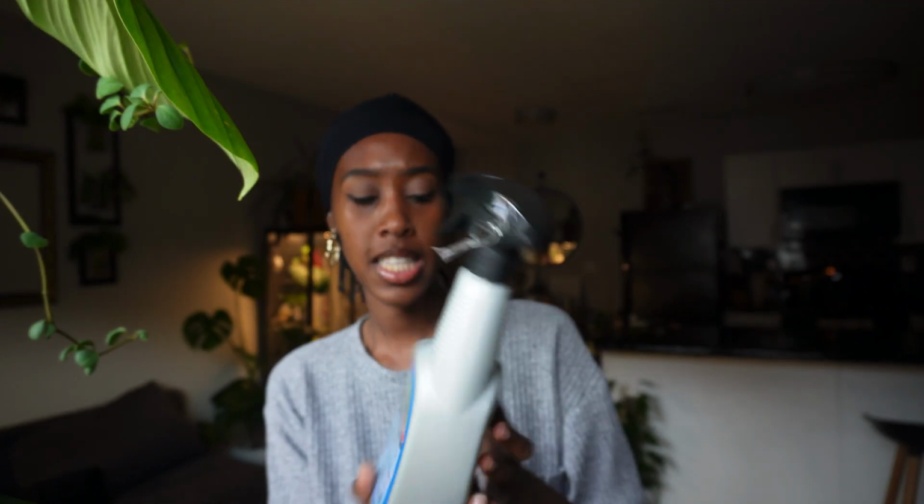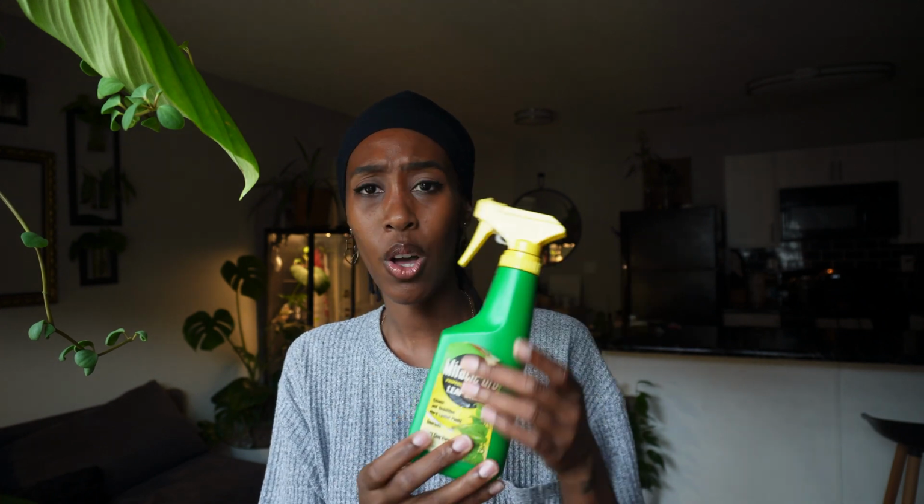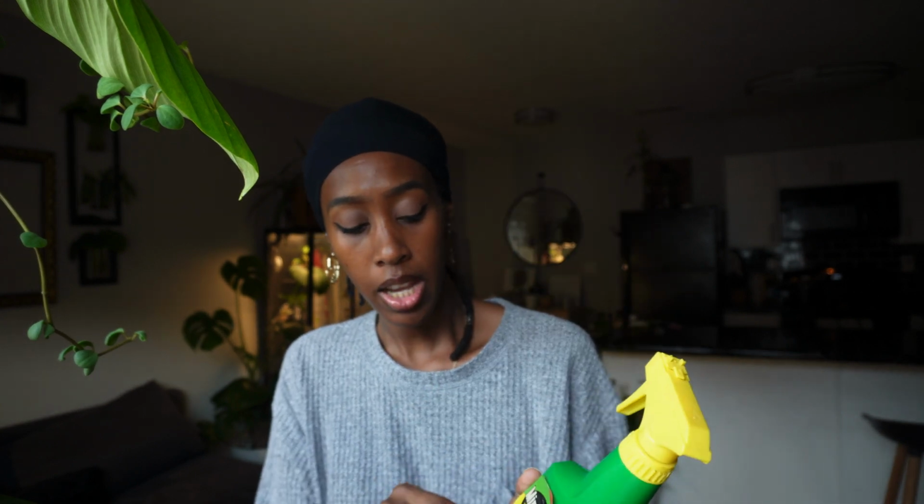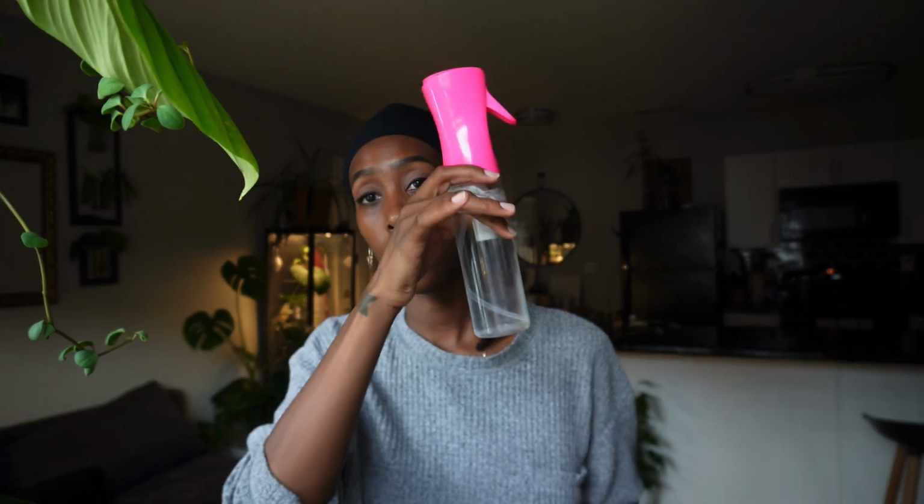Got distracted. So what I use to wipe my plants down: this is a triple action insecticide, fungicide, miticide. And then this is a mix of, I think, neem oil, castor oil, and water. Oh, and peppermint. There's definitely some mint in there. I forgot why I put mint in my mixtures. I'll look it up and put why I do that. But yeah, I put it in this old Miracle-Gro Leaf Shine bottle. There's no leaf shine in the leaf shine spray bottle, I just use this bottle. And then I also use just water.